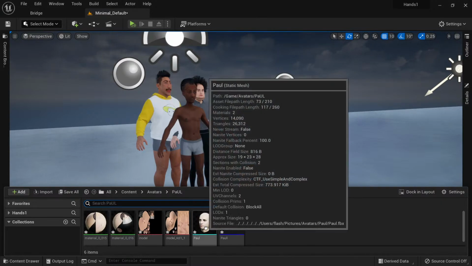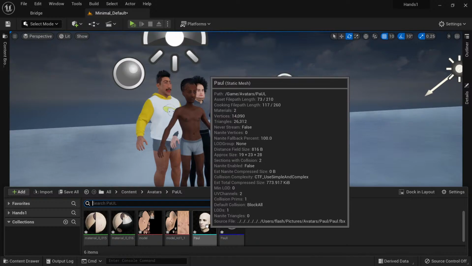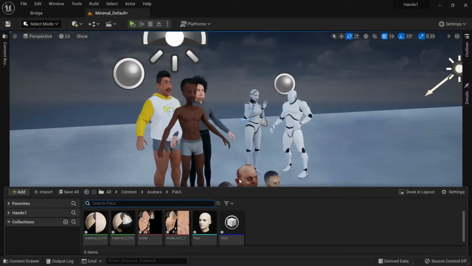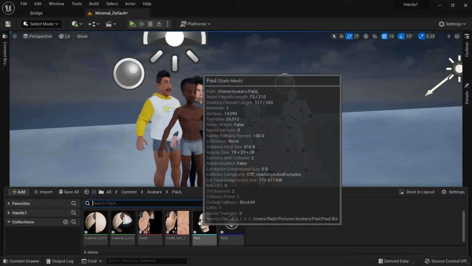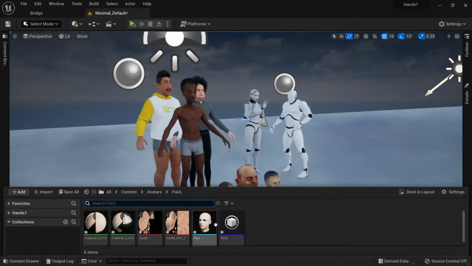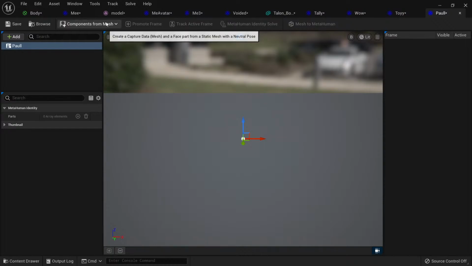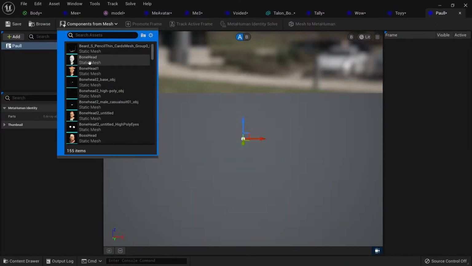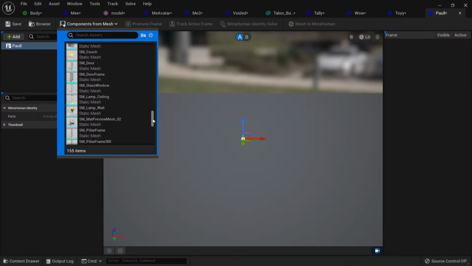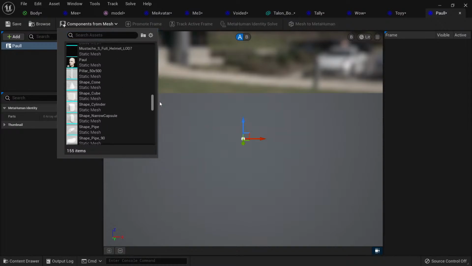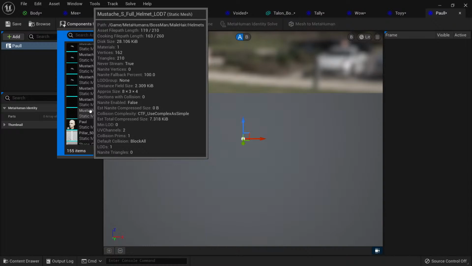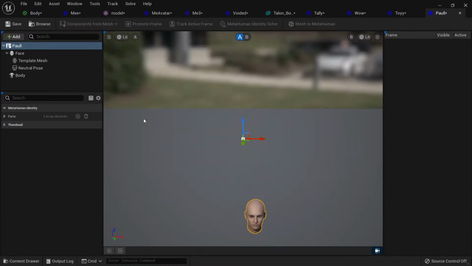If it has those issues, you double click the actual mesh and you go and you edit out the texture, so you can get the textures in. So we're going to double click the MetaHuman identity now that Paul's in there, because that means that he's going to be detected once you go to component from mesh. So now we're going to look for Paul. You can type it in there if you want, but we'll just scroll it down. It's alphanumeric, so look for the P. So here it is after M. P comes after M. So it's right there.